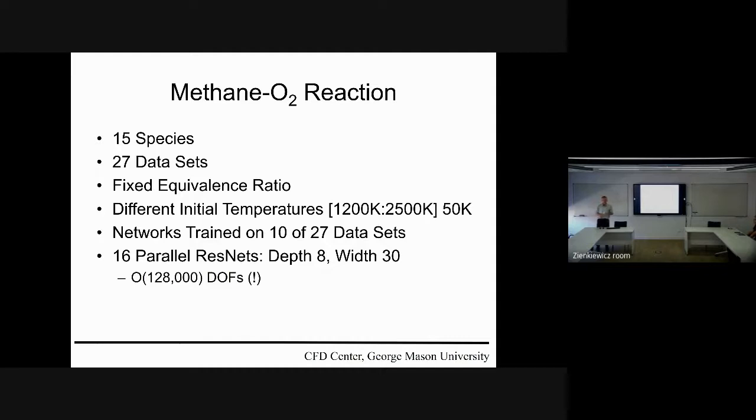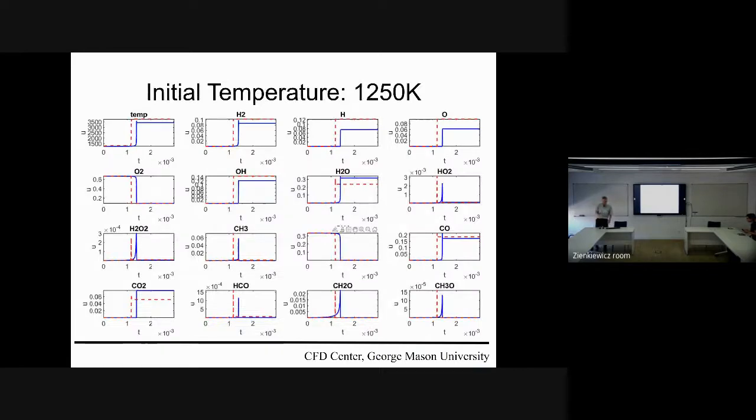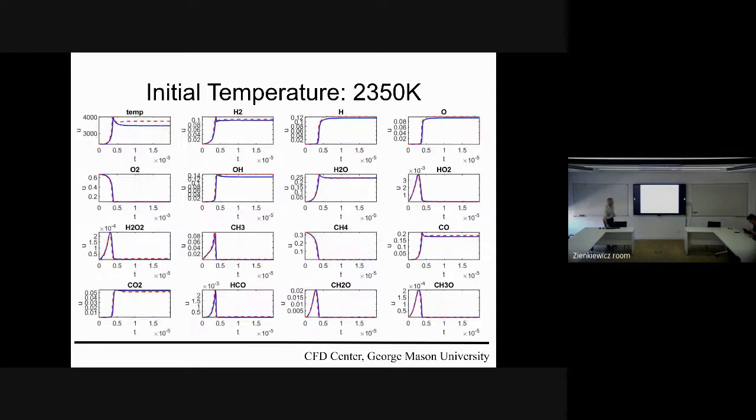Also later, if you think about the cost of executing the neural net, it is not cheap, because it's not just that you have 128,000 free parameters, it's also that you have some weird functions that are not cheap. Think about a tanh. A tanh on the computer is not one flop. It's expensive. This is an initial temperature here of 1250. You can see that most of the parameters are okay, except the initialization time is a little bit off. And then if you go to a higher temperature, things improve.